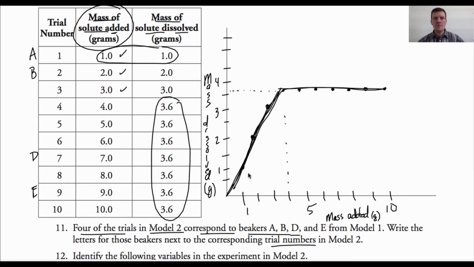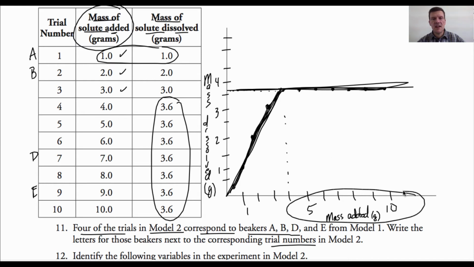So you can see what happens is you add more and more of the solute and it all is going to get dissolved until it reaches a point where, nope, this is my saturation level right there. Once you reach that saturation level, it doesn't matter how much you add, you will never have any more beyond this point, beyond this 3.6 here. You'll have no more beyond 3.6 ever dissolved. Okay?